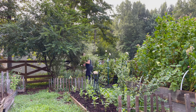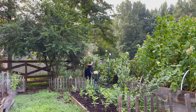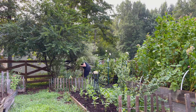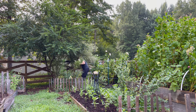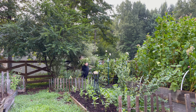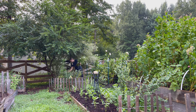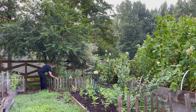Next up, I'm harvesting some cosmos. These have completely fallen over. The Hortonova netting was not tall enough at all, the way I had it on these plants to support them. And they were also reaching pretty heavily because they've been shaded by that tree that's above them. So I just went and harshly cut these back since they were falling into the pathways.